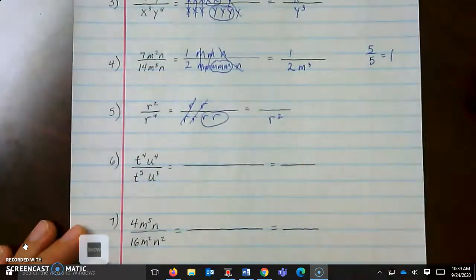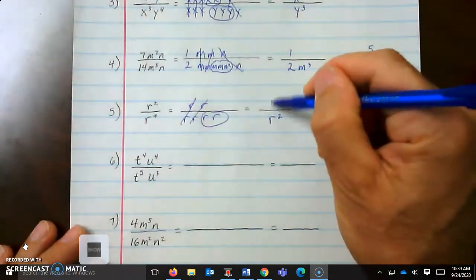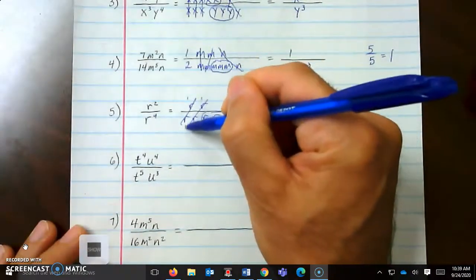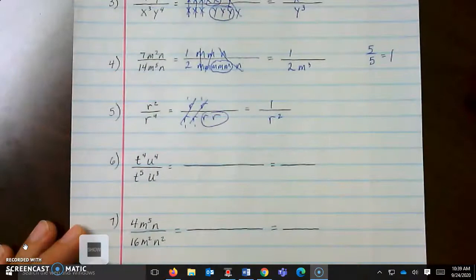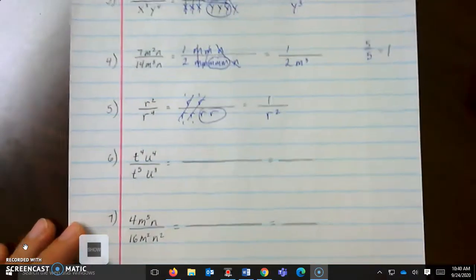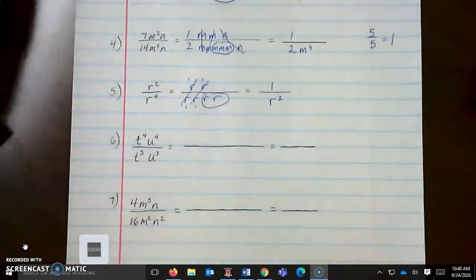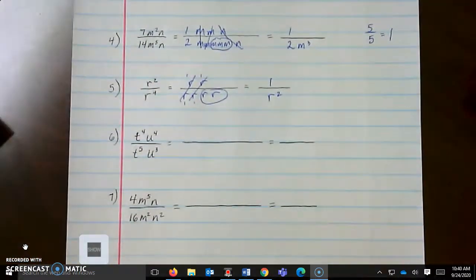Now you cannot leave your answer like that. That's another frequent mistake. I'd mark that wrong on a quiz. If everything cancels in the numerator, you have to put a 1 here, because in reality, these are all canceling out to little ones. We don't write them, but we are. Okay, so as usual, pause the video, try these two, and then we'll finish it out, and I will show you the assignment. It's only 10 problems, it won't take real long.